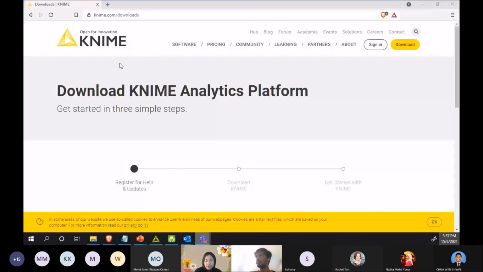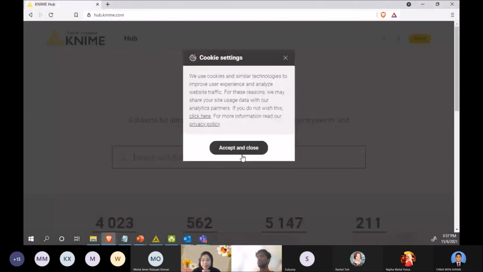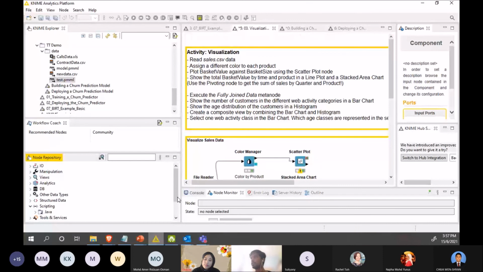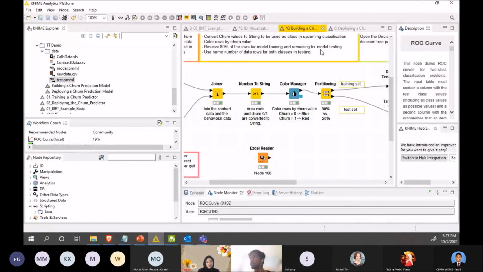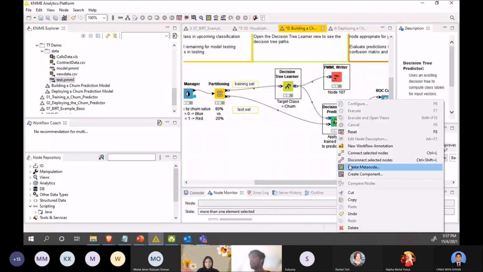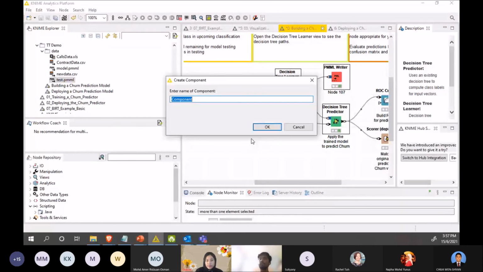And in KNIME, there's a thing called KNIME Hub. KNIME Hub is where people share their work among themselves. Let's say you make a flow right over here. You can group it into a component. Let's say you name it ML model, for example.